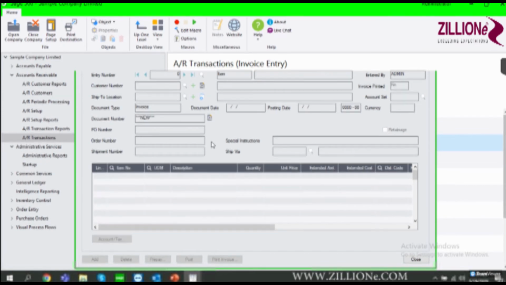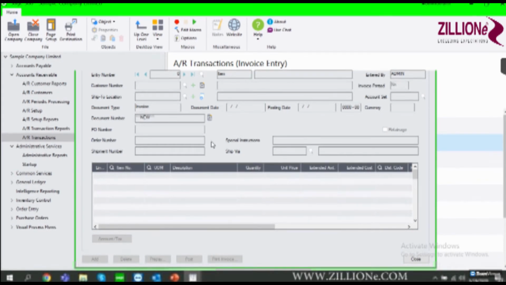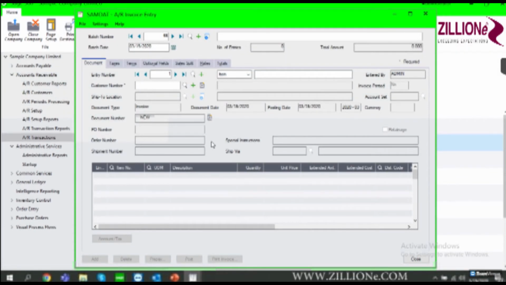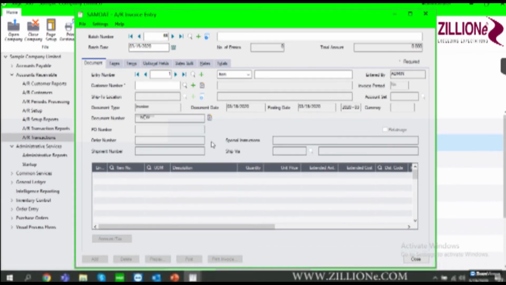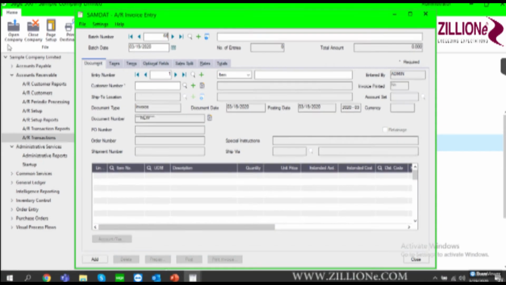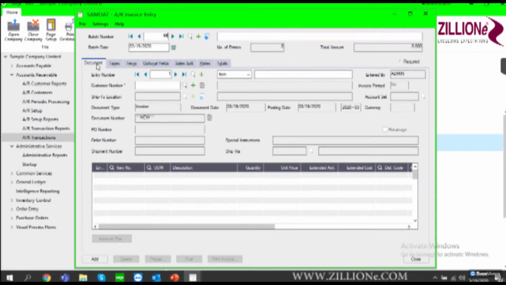and once you click on insert on your keyboard, that will open up a new batch entry. If you want to skip onto the detail levels without clicking any of the fields, you can press tab, and then that will directly move into the table, and this tab will help you to feed the data pretty quickly.